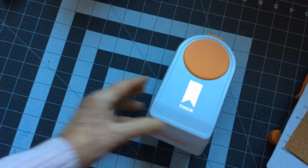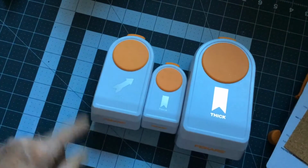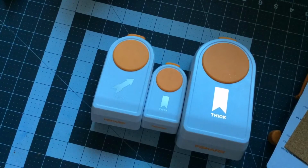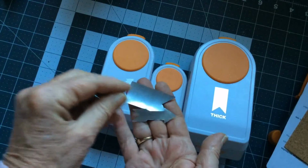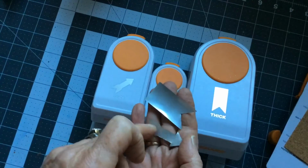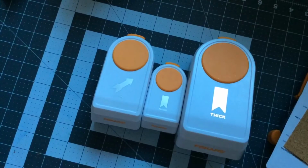There are some new shapes in the range of the power punches. There's a large banner, a small banner, and an arrow. I particularly like this. I think this would be absolutely brilliant for mixed media products. These were cut from the Coca-Cola can. I like this arrow because you could actually stamp a sentiment along there, and they're just endlessly useful shapes to have.